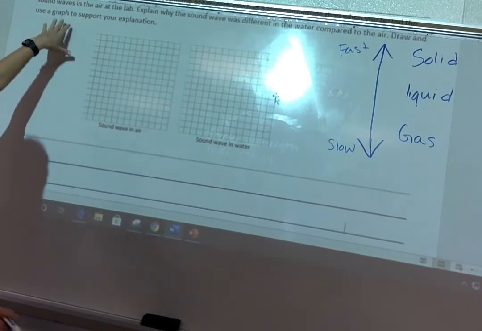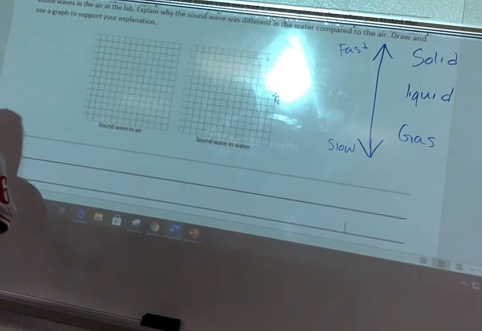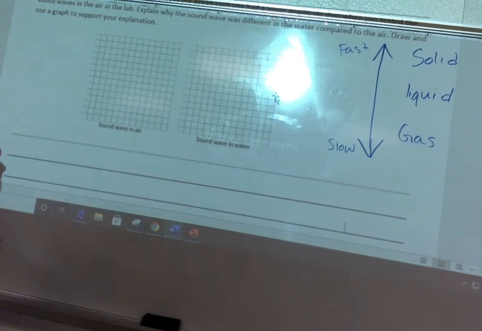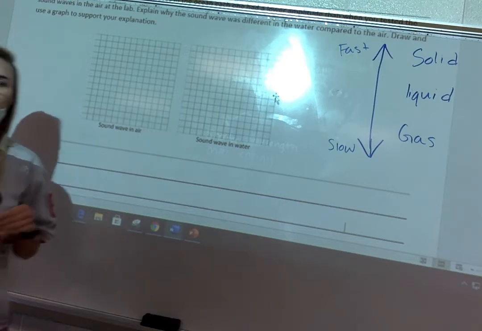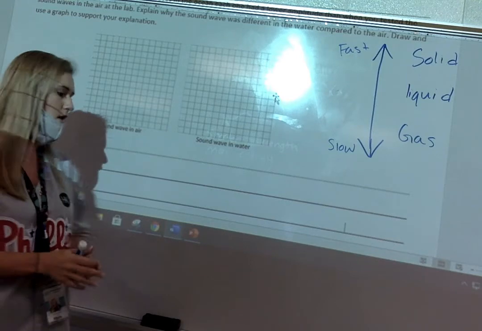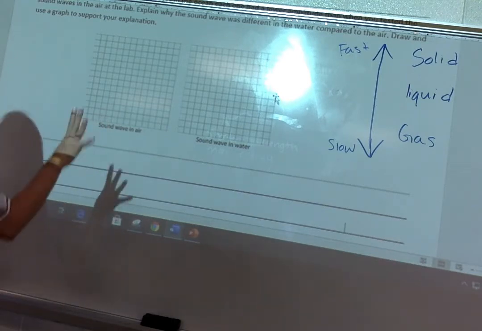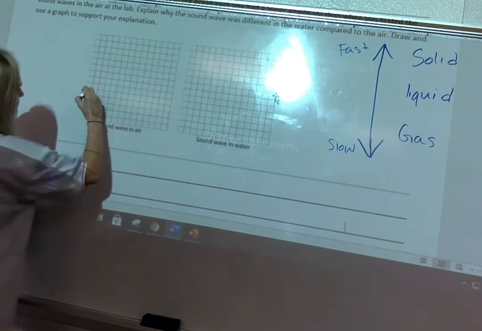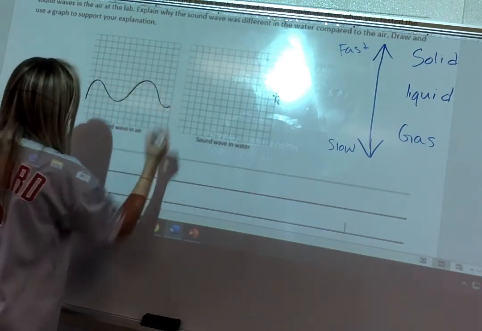Then it says, your team tested. So this is hypothetical. We're like, okay, so our team is actually doing this. And we say we have this wave, and we were testing it in the air. And then we moved it, and we were like, okay, this one looks good. Let's actually test it in the water. We took this exact same wave, and we put it into the water. So I'm just going to make up this wave because it is hypothetical, and it didn't tell you specifically anything to draw. So I'm going to say here's my wave in the air, right?